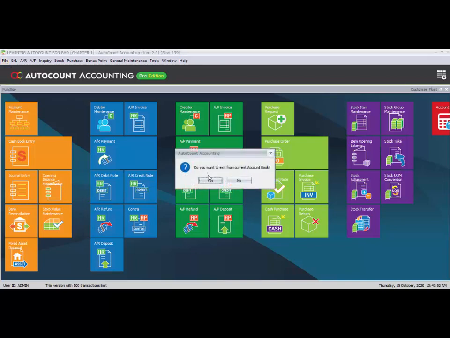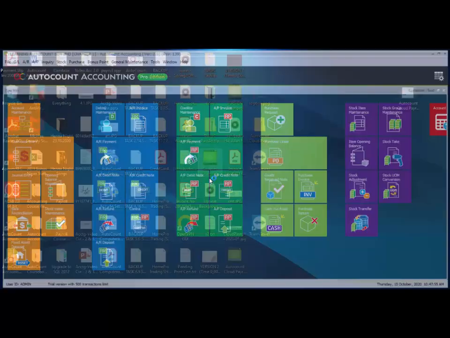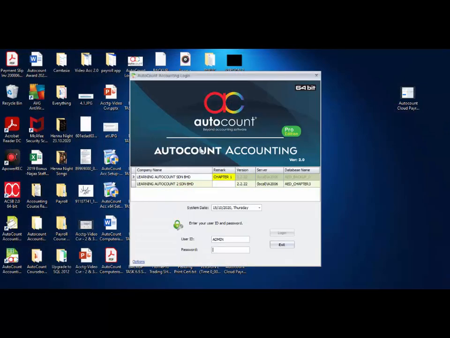Do you want to exit from current account book? Yes. And then in your login page, you will have 2 account book here. One is the first one, and we are going to log in into the second one, which is Learning AutoCount Sendian Berhad. So what you can do is, here in password, you put the same password, admin and admin.